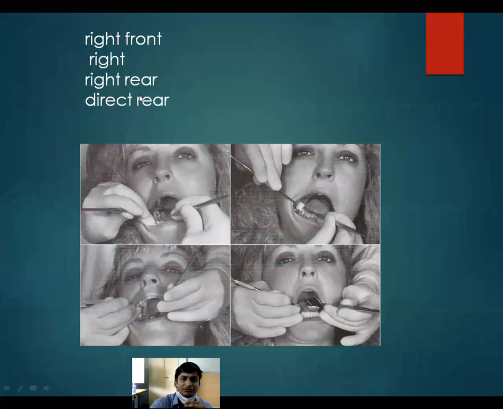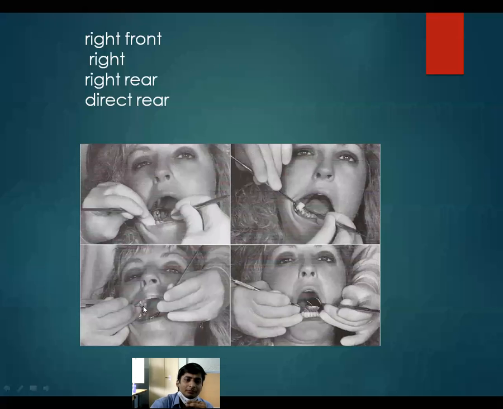Suppose you are sitting in the right front position, you can work on the occlusal surface of the mandibular right posterior teeth in the mouth mirror. So you are sitting in the front or right front position or the 7 o'clock position. This is your 9 o'clock position or a right position. Here you can see a mouth mirror is used to retract, and you can work on the occlusal surface of your right mandibular posterior teeth.